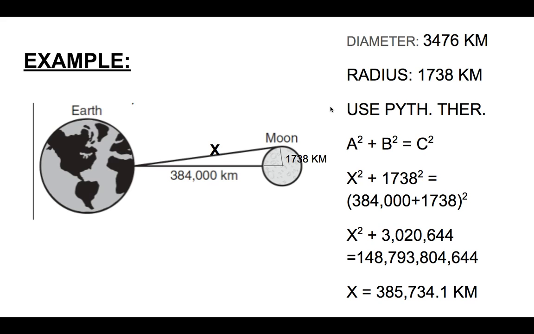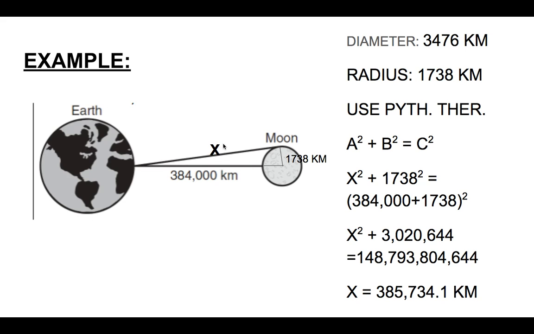Okay, and then I was also given in the problem that the moon was directly above the observer. That's a key component because it tells me that this angle here is going to be a right angle. So since this is a right angle, I'm looking at a right triangle. To solve for the missing length of this side here, I'm going to use the Pythagorean theorem. So this is my value of x, and remember your right angle always points to the hypotenuse, so it's going to be my c.